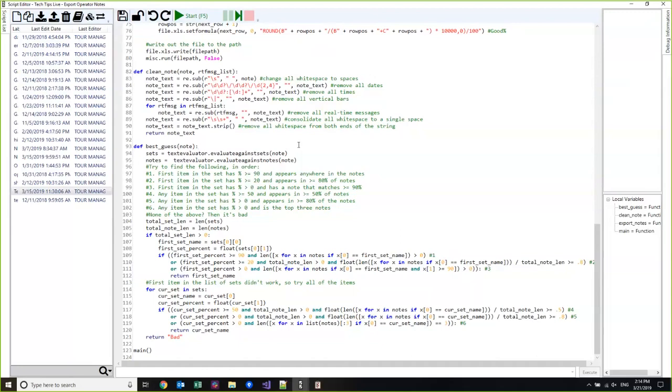The other thing that you can do using the text evaluator is load sets that aren't just classified as good or bad. For example, you could load different sets that have to do with different managers on your plant floor. So if you have a shipping manager or a receiving manager or any other types of managers, you could set up a different set for each one. And then if an operator enters a note that has to do with one of those managers, you could email the correct one. There are many other ways to use natural language processing in GainSeeker, and we're excited to see how this command gets used.